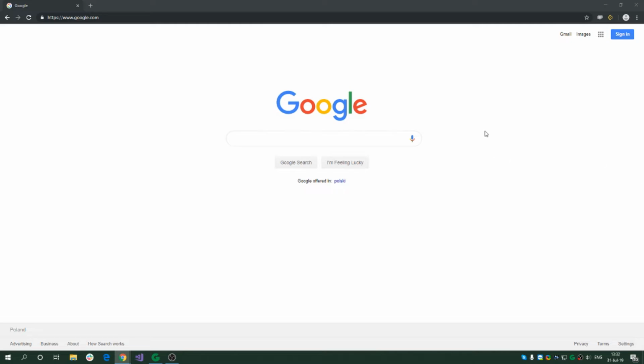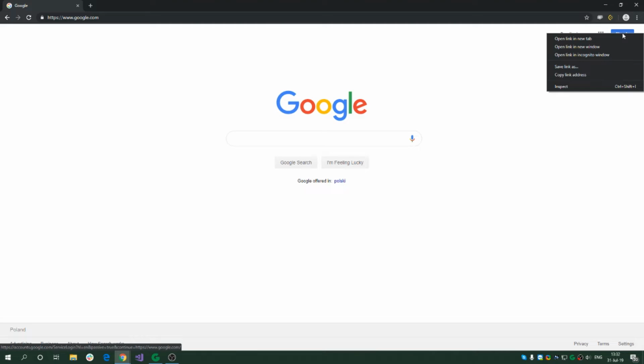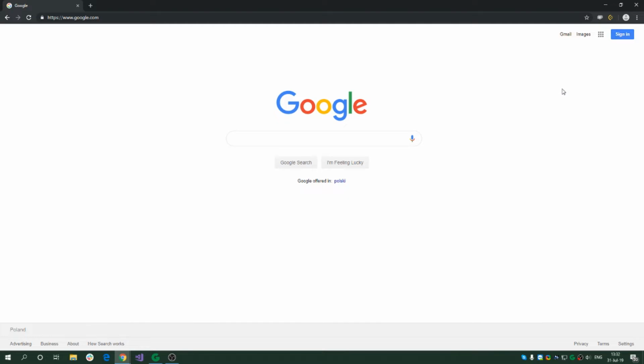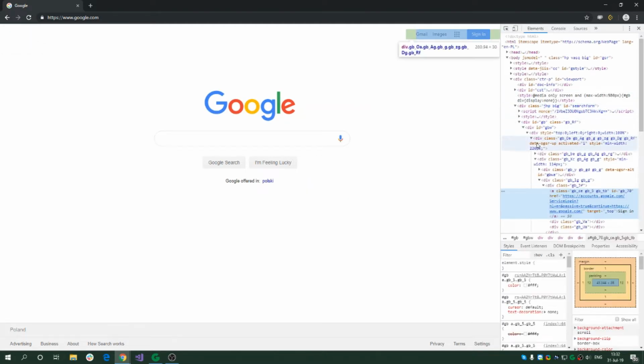Now right-click the Sign In button and click Inspect if you're using Chrome, or Inspect Element if you're using Firefox or Internet Explorer, from the context menu. A new pane is displayed on the right side if you're using Chrome, or at the bottom in Firefox or Internet Explorer, of the browser by default, revealing the code behind the page. Take a look at it, specifically at the selected line of the code.